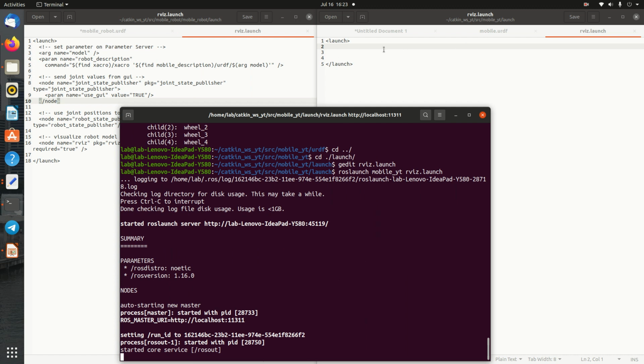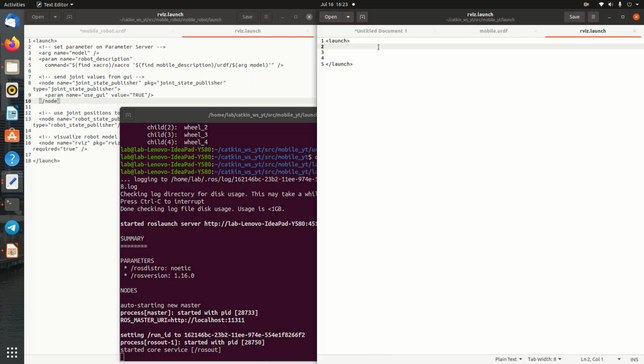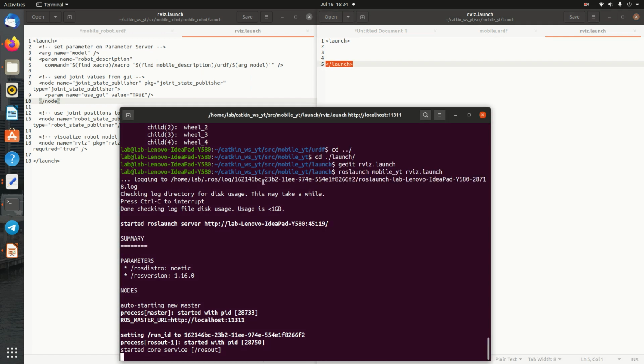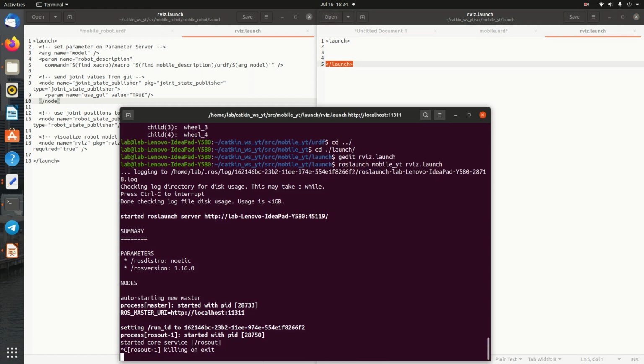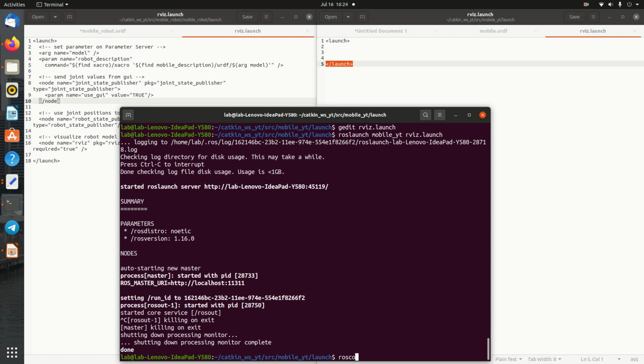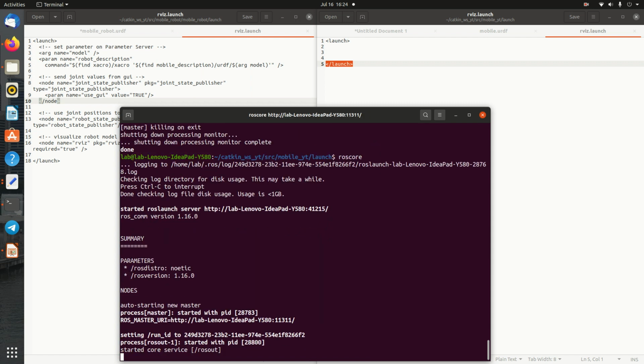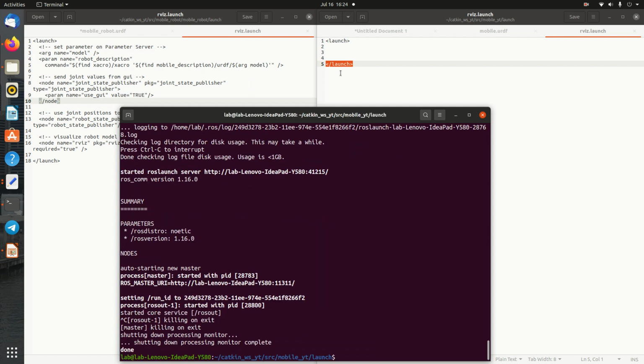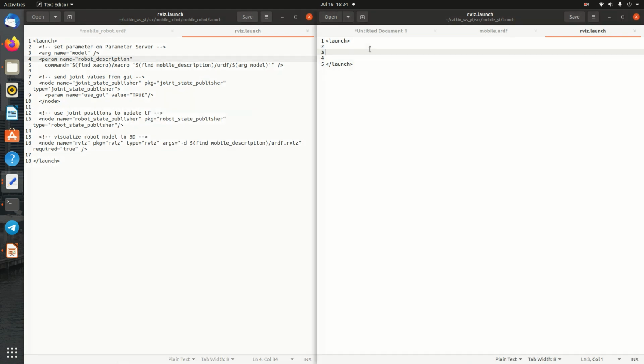If you make an empty text file, we just type these two lines, launch and close the launch. So you can see we can run the roscore, the master. It's similar, but inside this master that we already created, right?